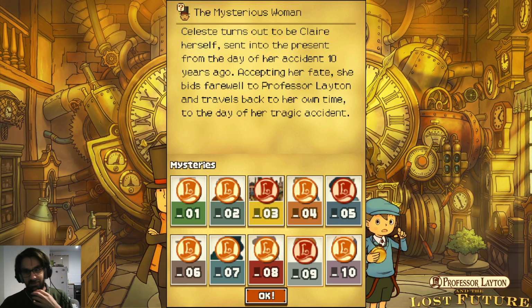Celeste turns out to be Claire herself, sent into the present from the day of the accident 10 years ago. Accepting her fate, she bids farewell to Professor Layton and travels back to her own time to the day of her tragic accident.